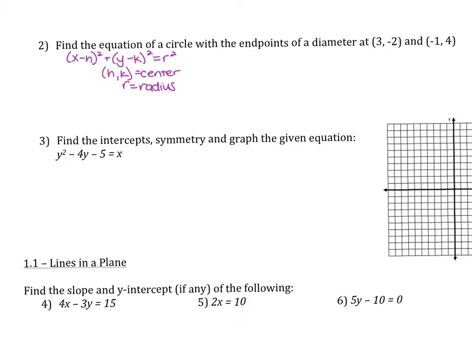And then there's a third way. What other distance could you find that would help you out? What's the radius? The distance from what to what? From the center to an endpoint. So you could also use those two, and then you don't have to divide by 2. That's the only difference. Everybody should be okay to solve that one.